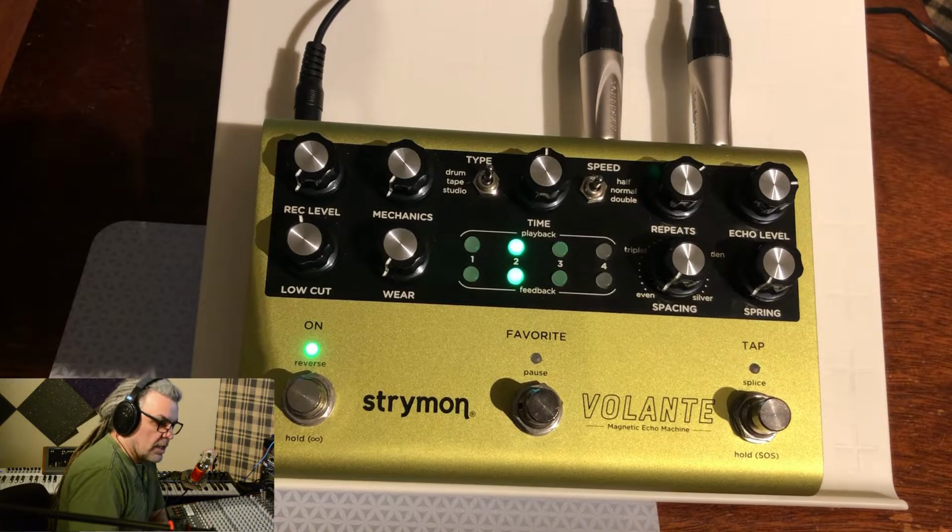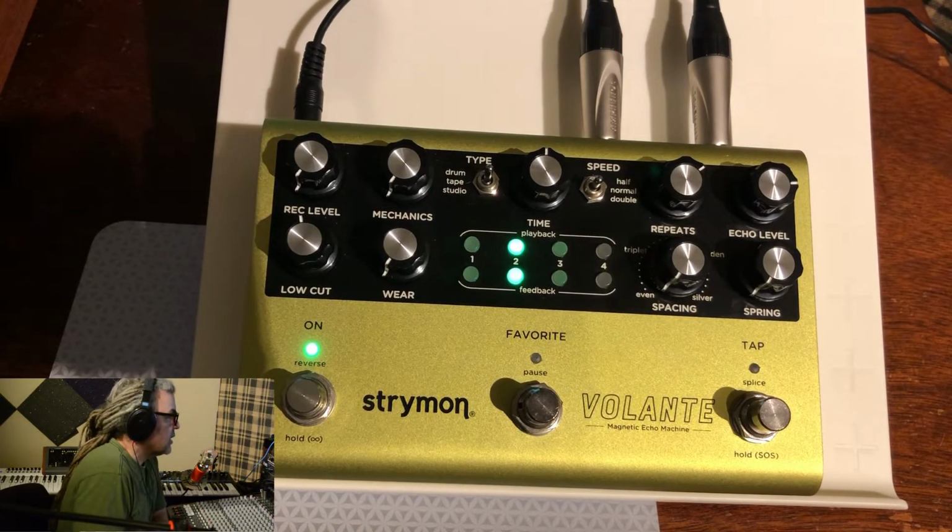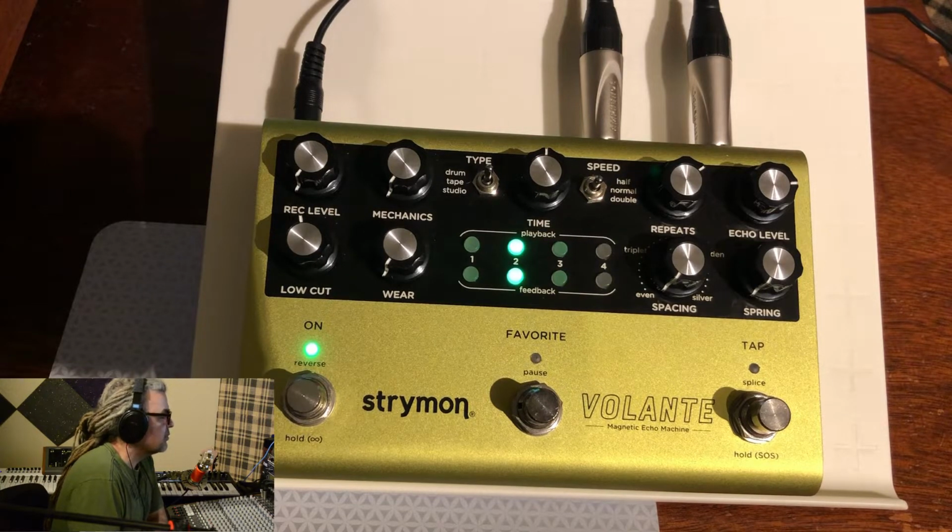And we have a record level here. Below that, there's a low cut. On the top next to that is a mechanics, and below that is a wear. The mechanics will introduce some pitch wobble, and the wear rolls off some high end, mimicking the way that, say when a tape gets old and is used a lot, it doesn't reproduce the frequencies as well. I mean, it degrades every time you record over it.